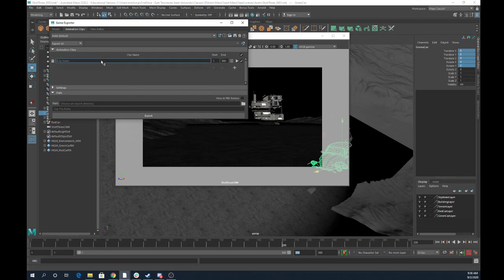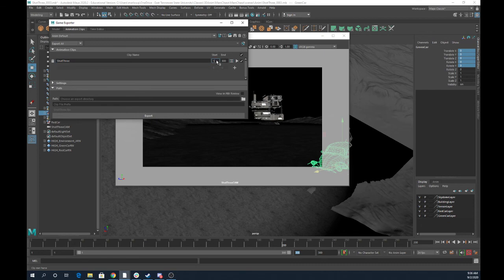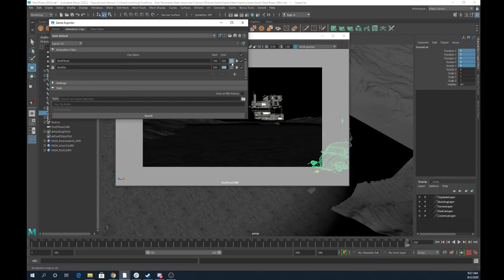So I'm going to create a new one here, and I'm going to say this is shot 3, and this is going to be from frame 100 to frame 200. And then I'll add another one here, and we'll call this shot 6. And that one was from 250 to 300, right? But you know what, let's make that a little bit more space. Let's do 300 to 350. So the benefit of this is that I can quickly now jump back and forth between those two ranges of the timeline. So I can click this button, 100 to 200, I can click this button, 300 to 350. And so this is really handy for maintaining different sections of animation.